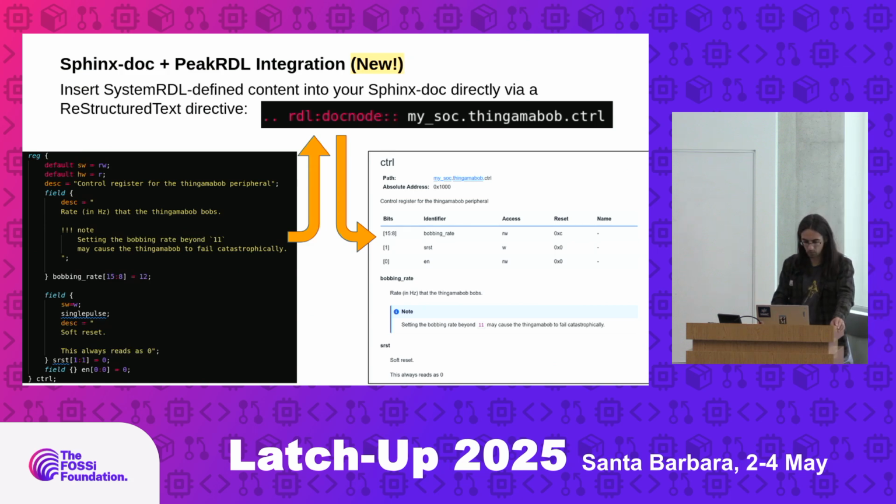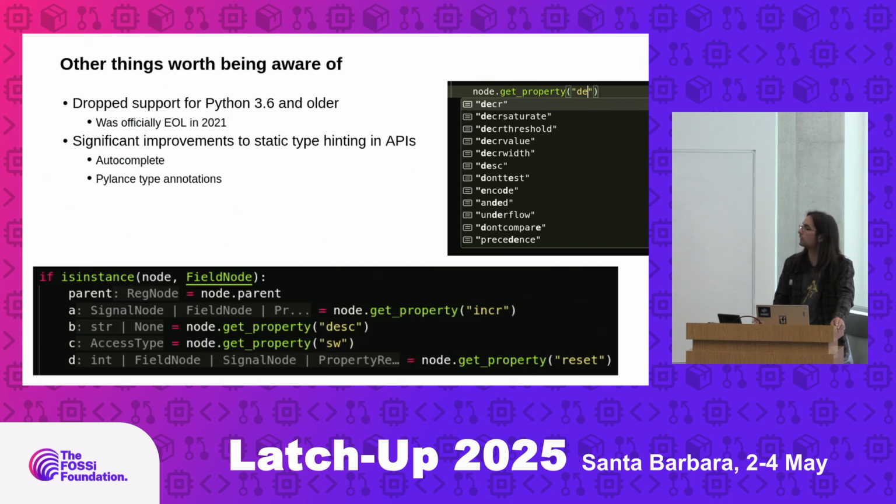So great. A few more things that I've added that are kind of nifty, and also just things to be aware of. Python 3.6 I'm dropping pretty much wholesale. That's been end of life for a while now. Generally, this is going to track with whatever GitHub Actions makes it convenient for me to support. I love supporting the old stuff, but it gets annoying after a while.